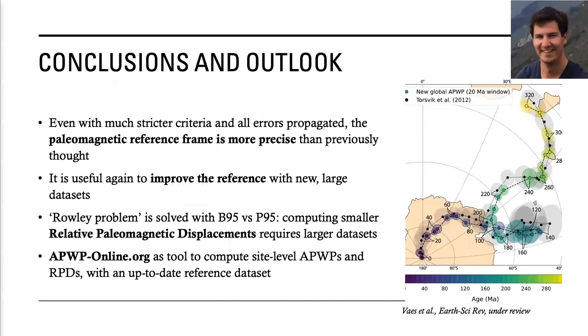So I think that thanks to this, we have a paleomagnetic reference frame now that is more precise than it was. We can improve it with large new paleomagnetic data sets. It's not that you do all that work for N is one new pole and that disappears in the statistics. You can actually really make a difference now. I think that Dave's problem is solved. Now we have to show him that his argument in India was wrong, but it took 4 years to show it. So it was quite a task. And on this online tool, we made sure that it's easy and user-friendly. Thank you very much.